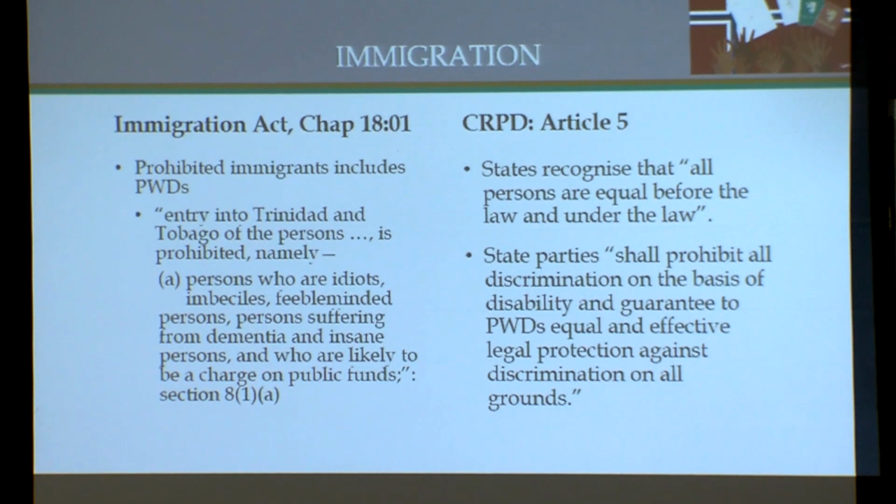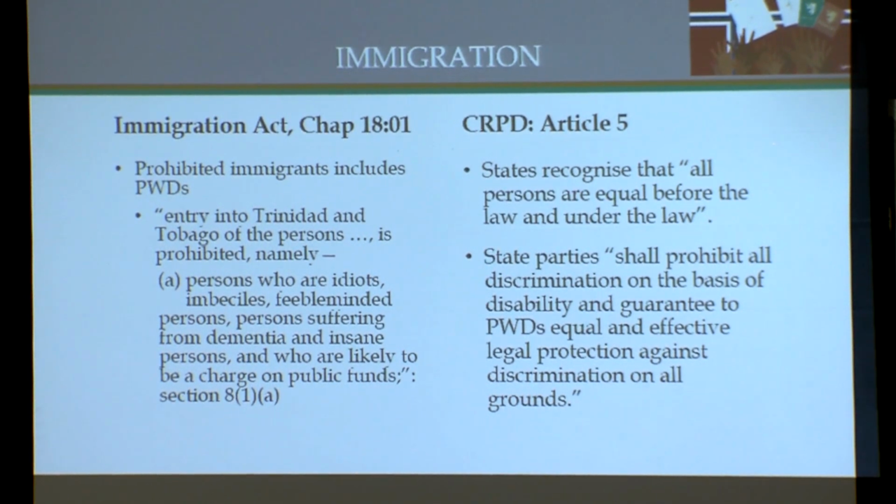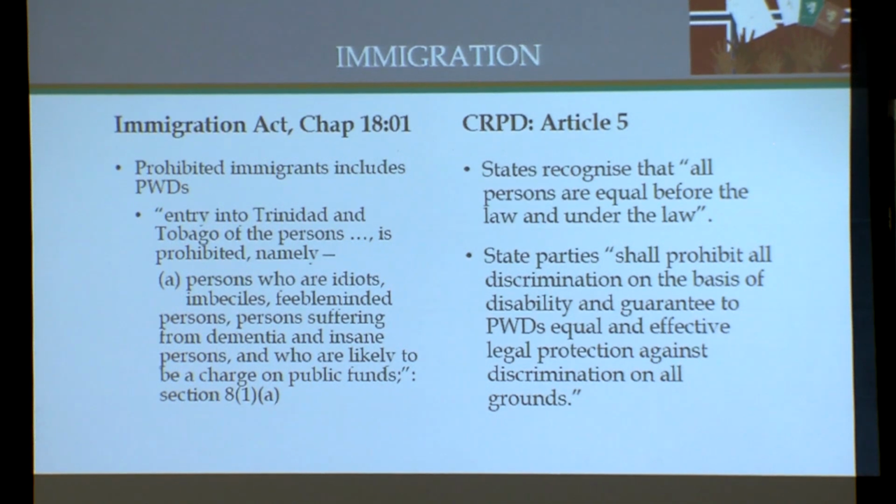So when we have all of these conferences and we fly people in from abroad who have disabilities to come and speak, that those people get to come here is by the grace of God or some immigration official, right? There is provision in the Immigration Act for you to get special permission. So if you are a prohibited immigrant, the minister could give you special permission to still come. So I'm not sure how people with disabilities from abroad actually get here. If it is that the immigration officer just decides not to apply that section, or if they go the route of approaching the minister and getting the permission in advance, I really can't say.